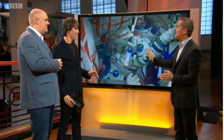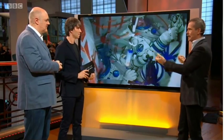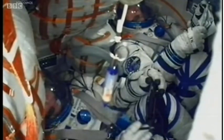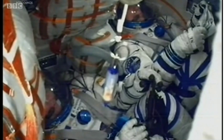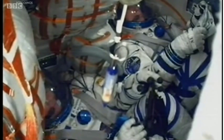You can see how smooth it is right now, because this is just pulled tight straight like a guitar string under the 4 G's of acceleration that the crew is feeling. So it's 4 G at the moment. Yeah, it gets up to about 4 or 4.5 maximum, and you can just see it, the visual reminder of where they are. We've got about 30 seconds to engine cutoff, so should we see something on these live pictures when the engine's cut off?